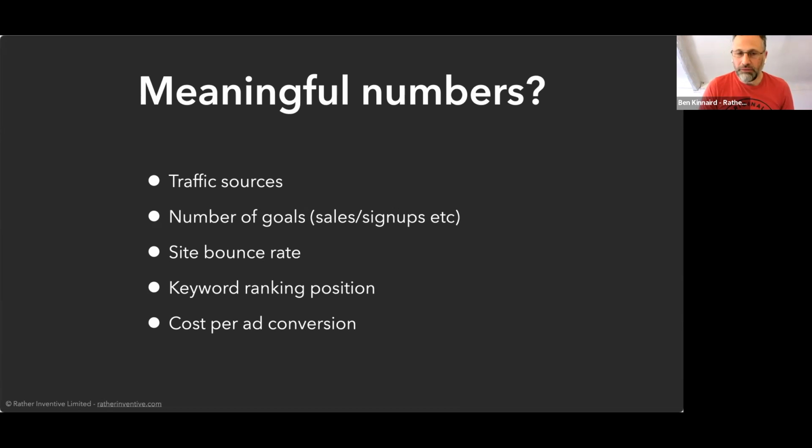And then finally, if you are doing any advertising, especially through Google Ads, but it could be advertising on a social platform, what is the cost per ad conversion? So how much are you spending on advertising to get someone to convert, to hit a goal, to subscribe, download, or buy? It's important to know that, because once you know that figure, you can play with it. You can then put more money into your advertising and hopefully get more people coming through on the other end.